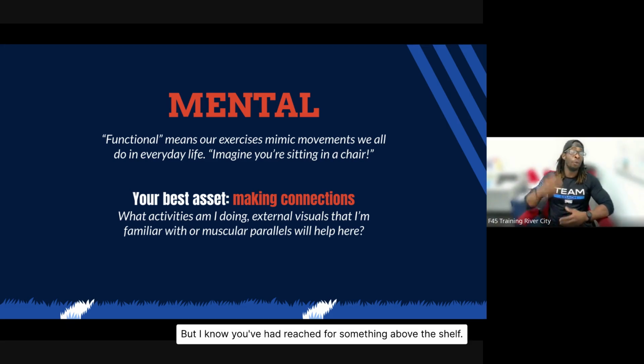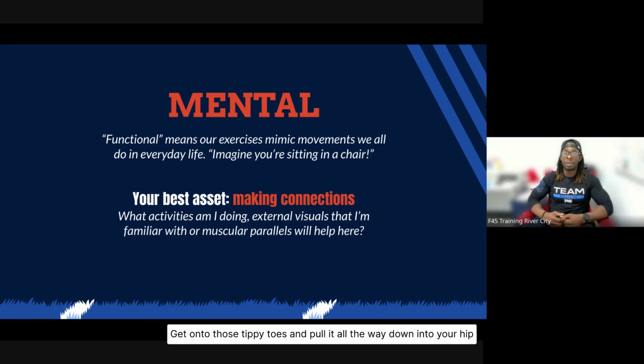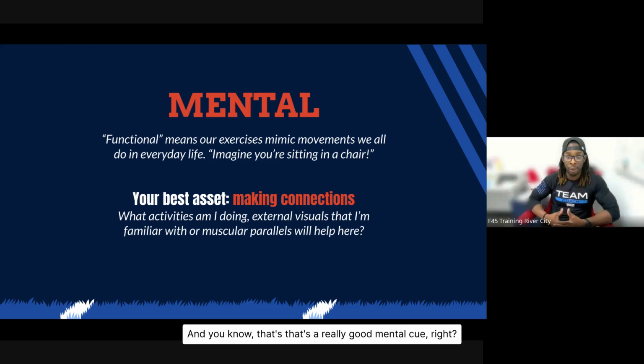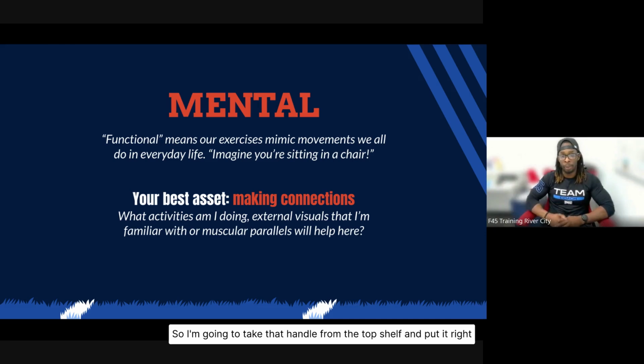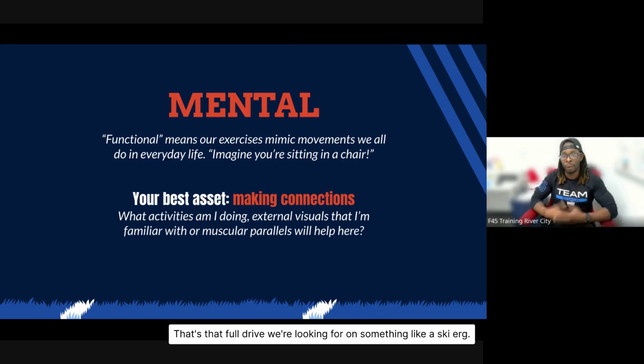But I know you've reached for something above a shelf. I know we've had to pull something down before. So reach up big, like you're going to the top shelf, get onto those tippy toes and pull it all the way down into your hip pockets. And that's a really good mental cue, right? So I'm going to take that handle from the top shelf and put it right into my pocket. And that's that full range of motion, that's that full drive we're looking for on something like a skier.